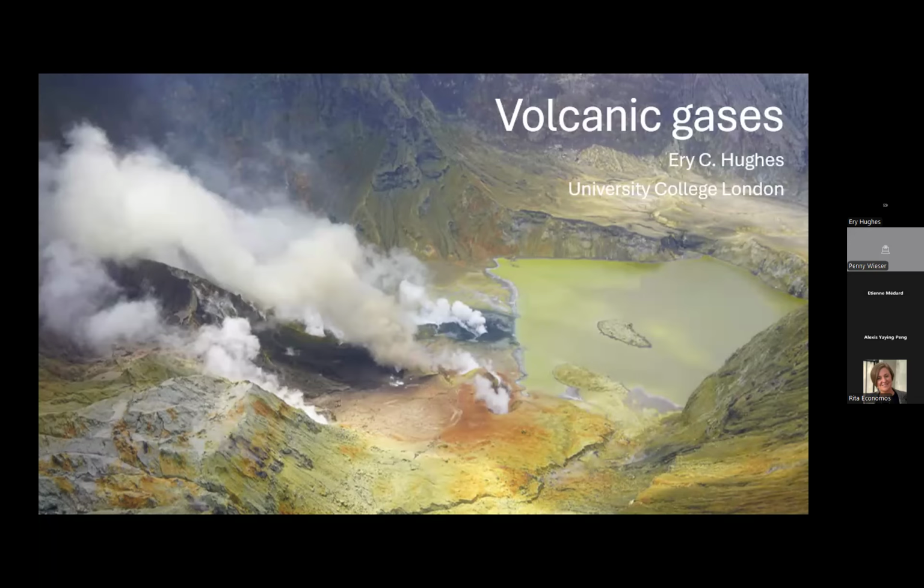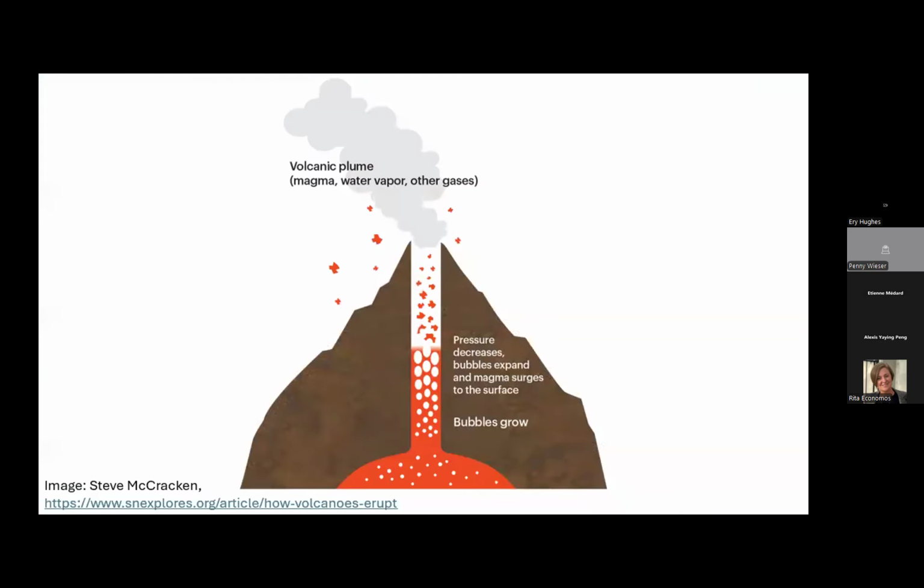And you can see lots of examples of volcanic gas emissions in this picture. So just as a reminder, or for those of you who don't normally think about volcanoes, essentially volatiles are elements and species that prefer to be in the magma or in the melt at depth. And then as the magma rises to the surface, these species want to go into the bubbles. So you'll get nucleation of bubbles, and then these bubbles will grow. And the volatiles, which are things like water, CO2, sulfur, chlorine, etc., will go into these bubbles. These bubbles reduce the density of the magma and mean the magma is more buoyant, and so help it rise to the surface and ultimately erupt.